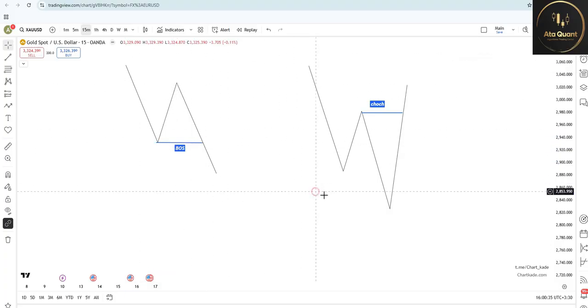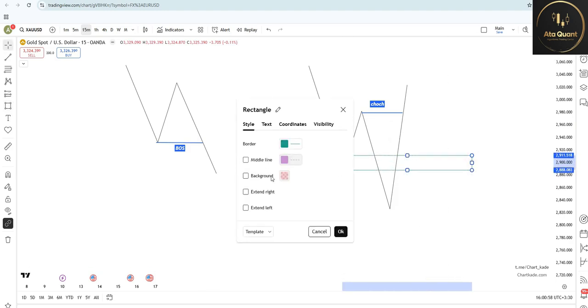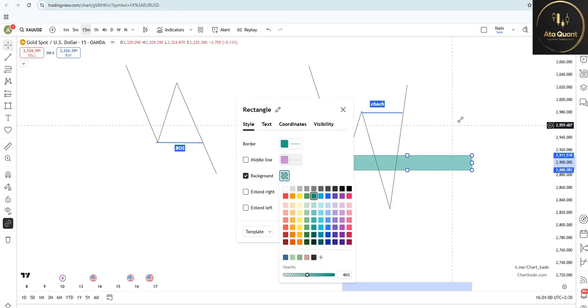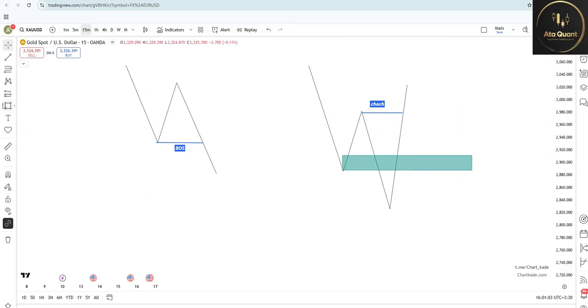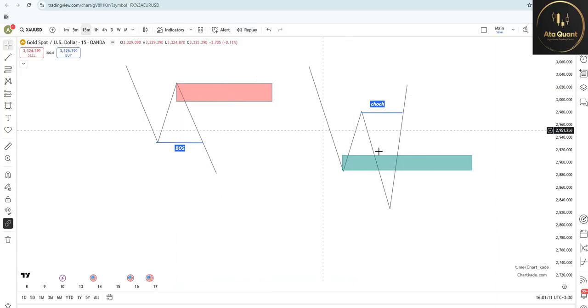And you see these two schematics in a downward move like this, where its BOS is bearish, and after the CHoCH you need to find a zone where you should look for a buy. So when I see this structure after seeing the CHoCH, the market needs to give me a zone, which is around here, and I expect a buy from this zone. And when you see the downward move like this, we need to find a zone on the chart from which we expect a sell. Identifying these two empty zones is exactly what the POI Box tool does for you.